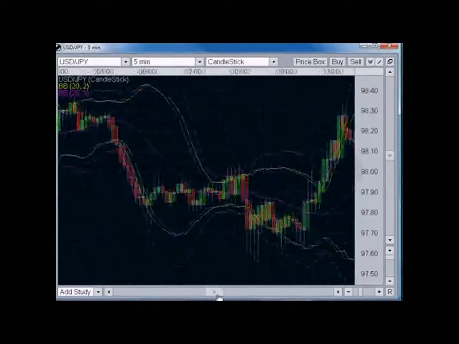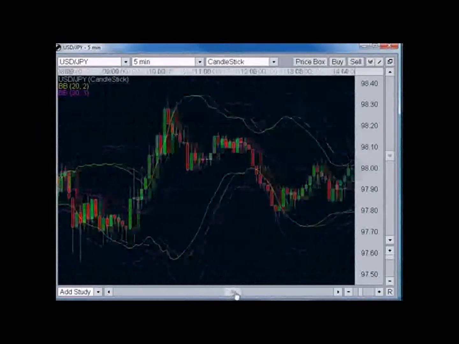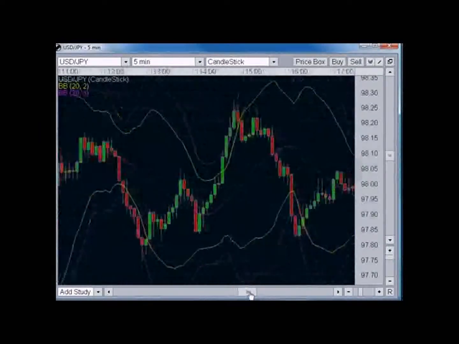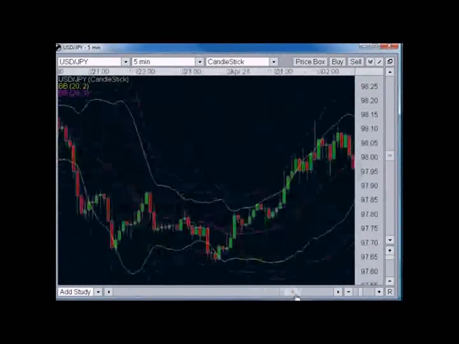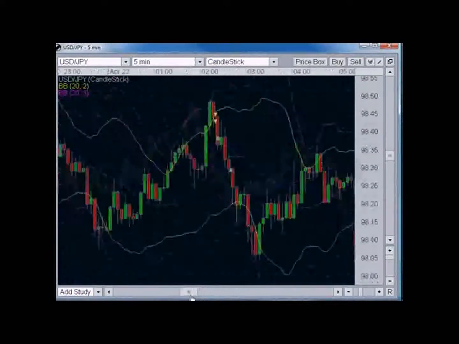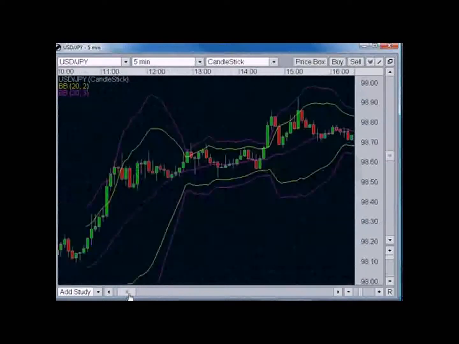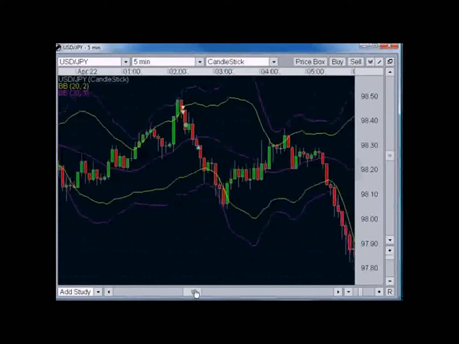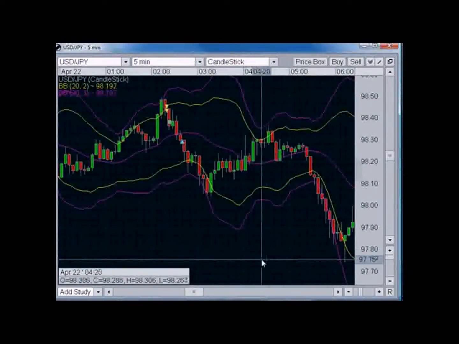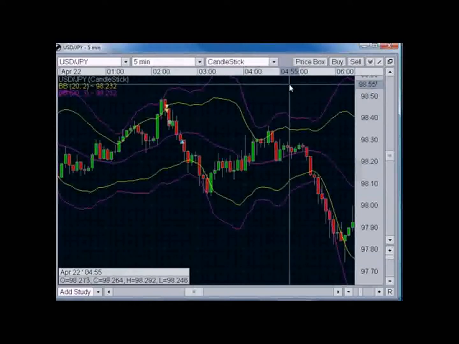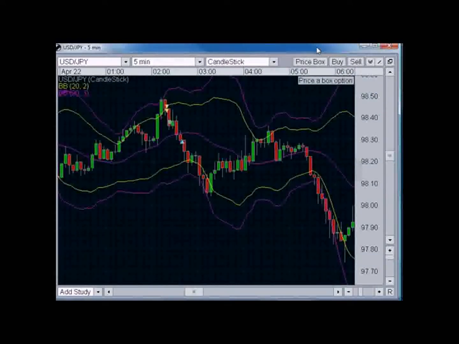Let me see if there's any more dollar-yen trades over here. I think there's some to the back side. No, there's no more dollar-yen trades on this particular thing. I don't have much time because I'm leaving early tomorrow. That's why I haven't had a chance to give you more examples. But as you can see, the 2.0 version definitely creates a much better risk-reward profile.